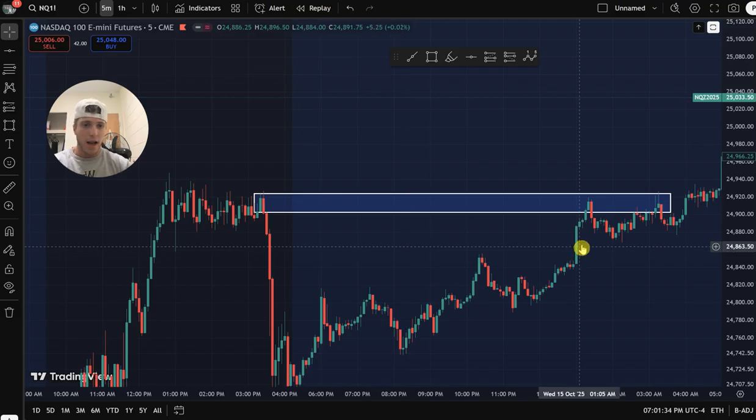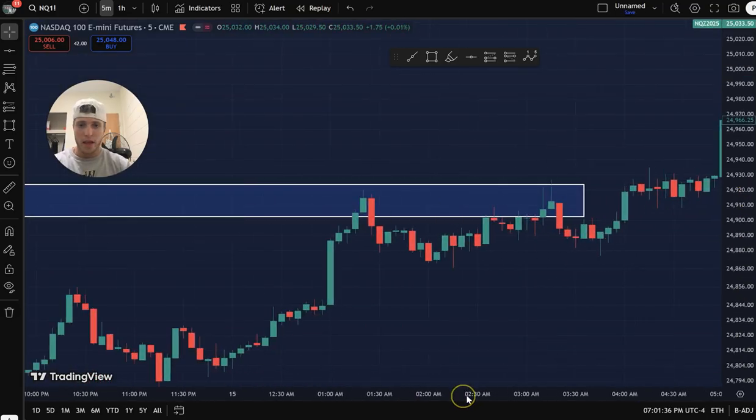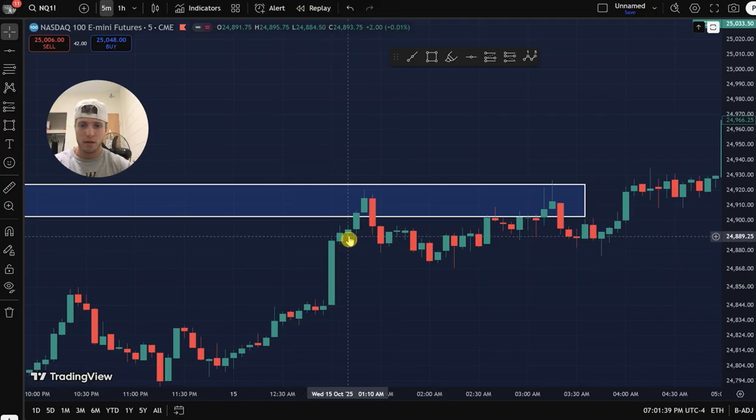So, as you can see right here, this play took some time, but eventually it got in the box, got out of the box, and made some money. So within this time period right here is about 15 minutes. Each bar here is about 5 minutes. From about here, around this area, is when you could have got in. Now, you're never going to get in perfectly, just the way you get filled in the market, and your reaction time, and all those different types of things. You're never going to get into a perfect spot, but you can estimate a close spot.